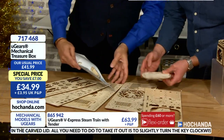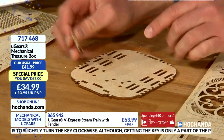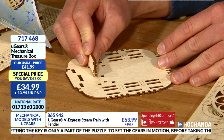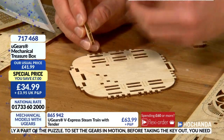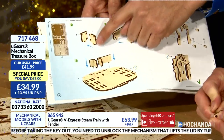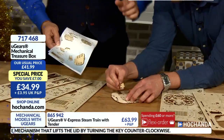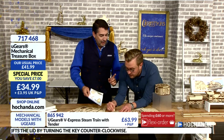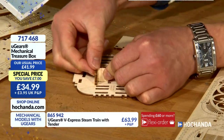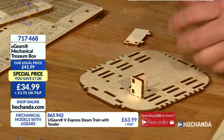You're going to slot those in and make sure you get it the right way around. You slot two into one — there we go, that's a snug fit. Here's the rule for building anything with U-Gears: if you're shoving it in and it doesn't go, it's the wrong piece, you're doing it wrong. Look at that — that is solid. I now understand, after just doing that, why you don't need glue. It's not going to come apart. And we do have a guarantee: if you break a piece, let us know and we'll send you another one so you can complete your model.